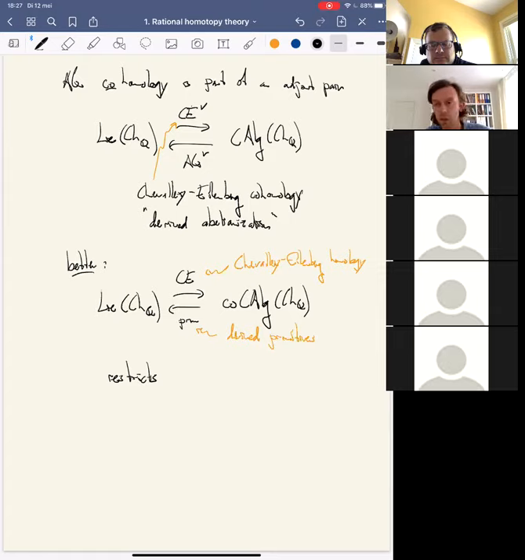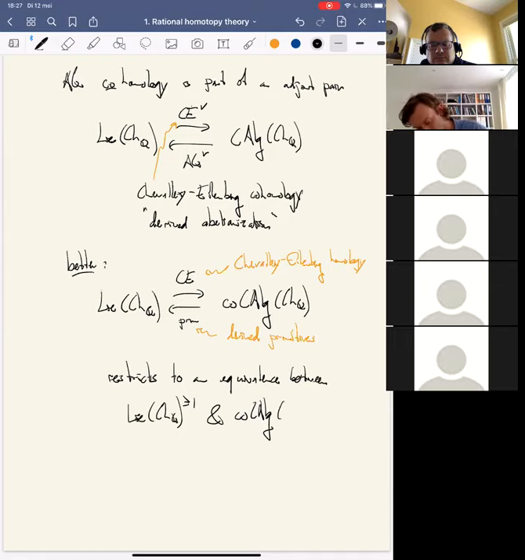Okay, so the good thing about this adjoint pair, in a precise sense, and this is due to Quillen in his rational homotopy theory paper, is that it restricts to an equivalence between appropriate subcategories, namely those of connected DG Lie algebras and simply connected DG coalgebras. So this is one way to approach Quillen's theorem if you wanted to. You could first go through Sullivan's story and prove the equivalence with appropriate CDGAs or differential graded coalgebras, and then invoke a result like this to get from the coalgebra model to the Lie algebra model.